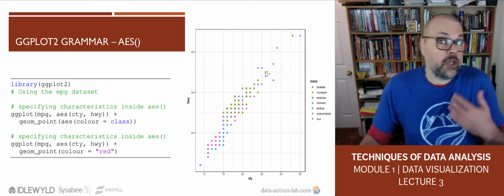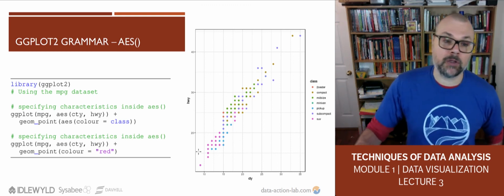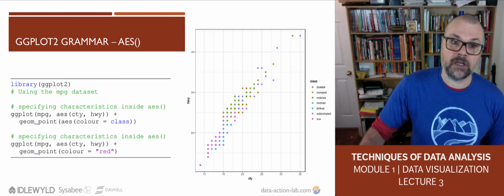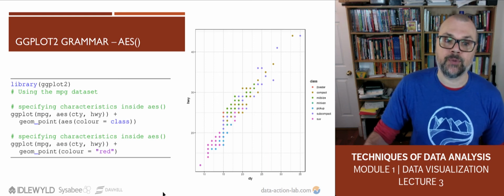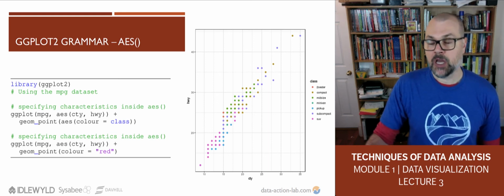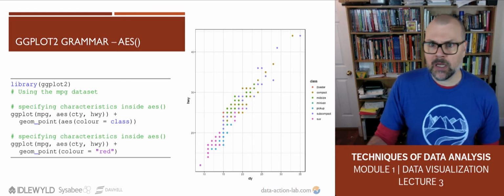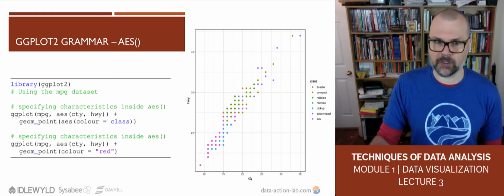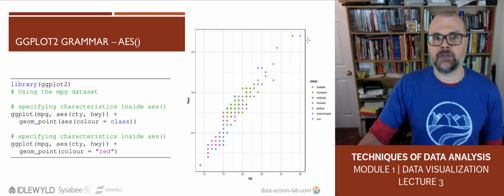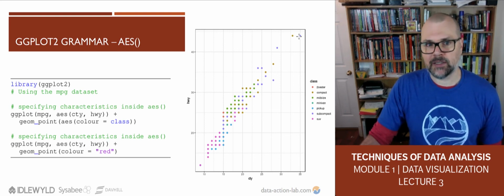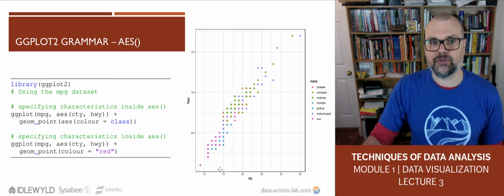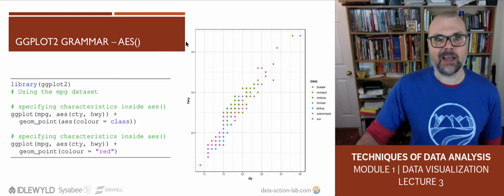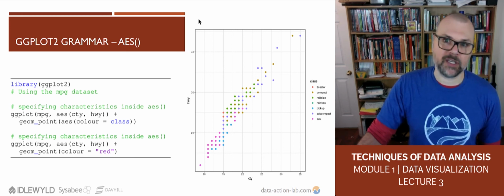And another thing you might notice, again with your multiple-I hat on, is a, roughly speaking, linear relationship here between the city mileage and highway mileage. If your car guzzles a lot of fuel in the city, it's also going to guzzle a lot of fuel on the highway. And if it doesn't need that much gas in the city, if its mileage is more efficient, if it can go further with 1 liter of gas in the city, it can probably also go further with 1 liter of gas on the highway.